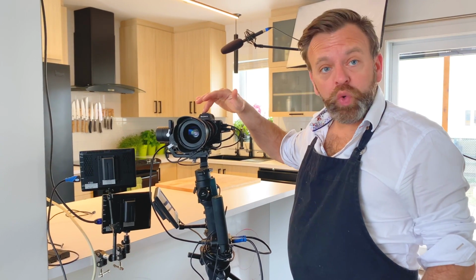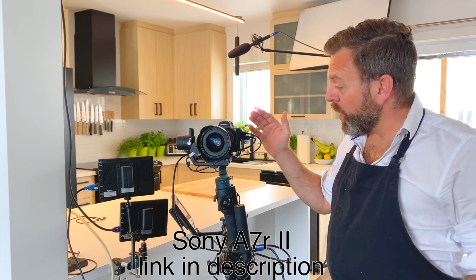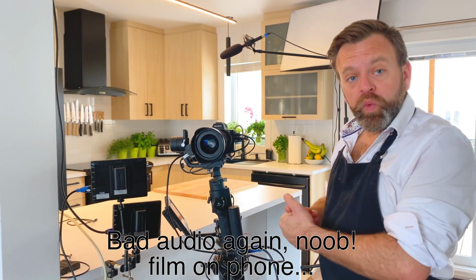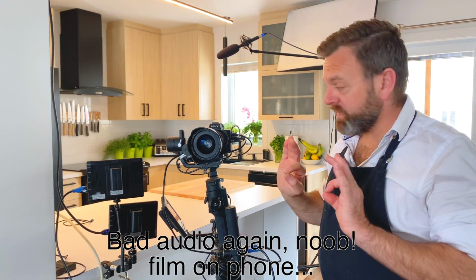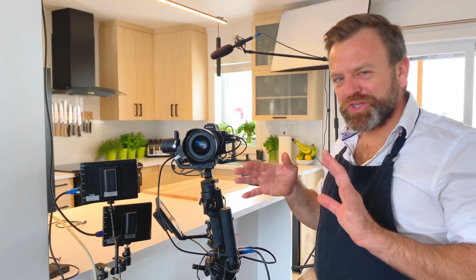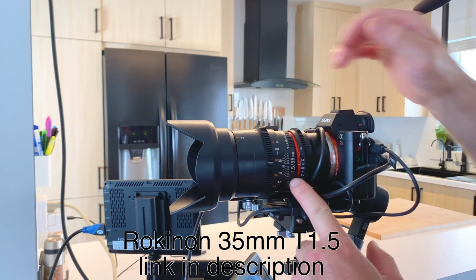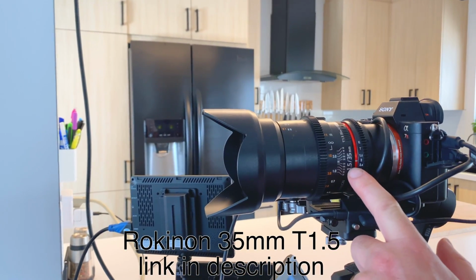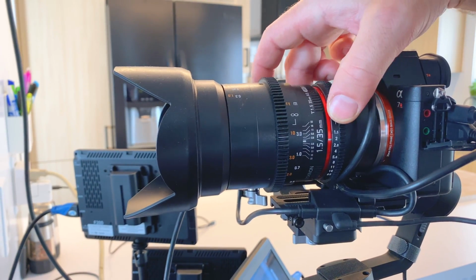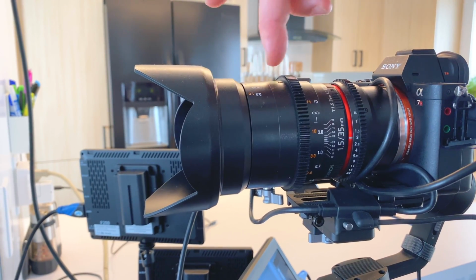Here we use a Sony A7R2. Those are very good to shoot video. There's the R3 and R4, but in my opinion, for the video we are doing in 4K, this one is perfect, and it's very cheap, cheaper than the R3 or R4. This is a really nice Rokinon 35mm T1.5. It's not F, it's T, because those are cine lenses, and you have here the manual T opening, and the manual focus here.